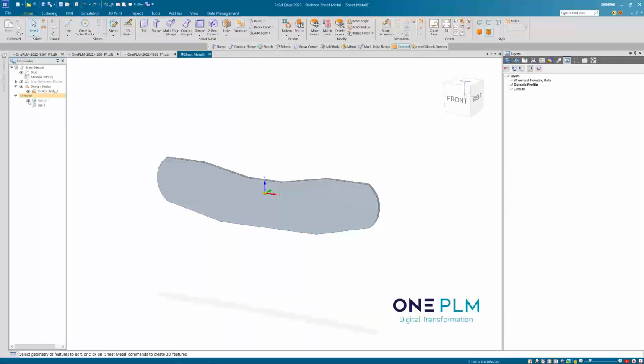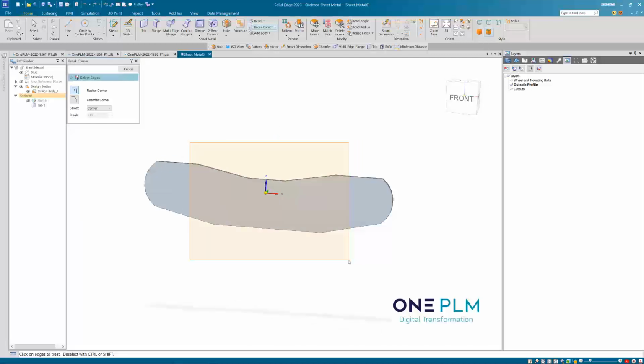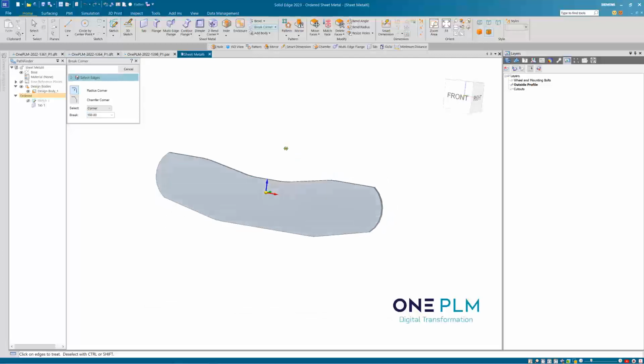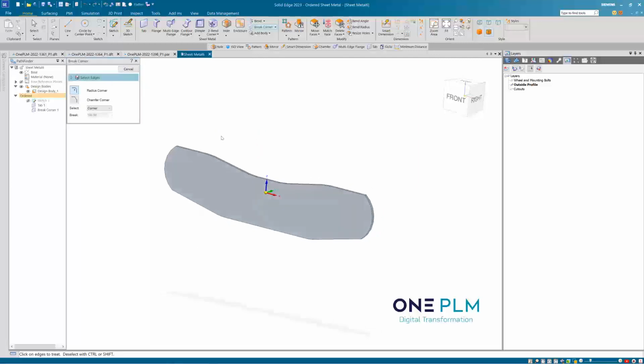We can hide that sketch by turning the eye on and off if we need to. So I'm going to turn that off, and I'm going to do some rounding on here. So rounding in sheet metal is called break corner. So if I choose break corner on there, first ones that I want to get all these internal ones, so I'm just going to fence select, and that's going to select all 6 of those edges. And I'm going to go 40, let's try that, see what that looks like. Let's try 80. That's still not much. So if we set that to 150 on there, that's going to give us some nice large rounds on there. And then click finish.